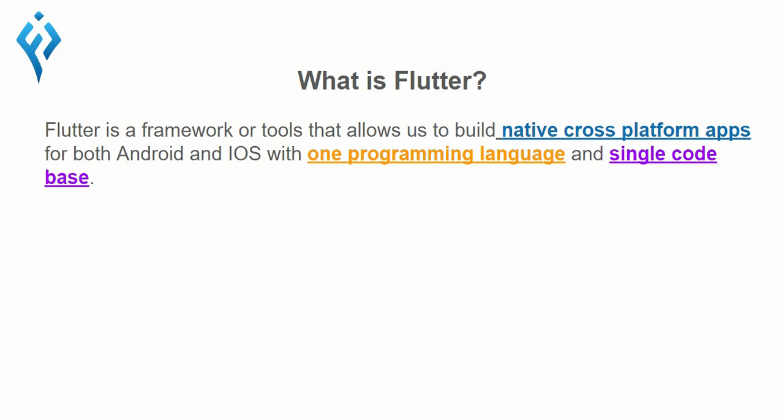The other thing about Flutter is one programming language: Flutter depends on only one language, that is Dart. And the other thing about Flutter is a single code base. It means that you can write code once and have two different apps with it, and that's the cool thing about Flutter. You can learn one programming language and get two apps.